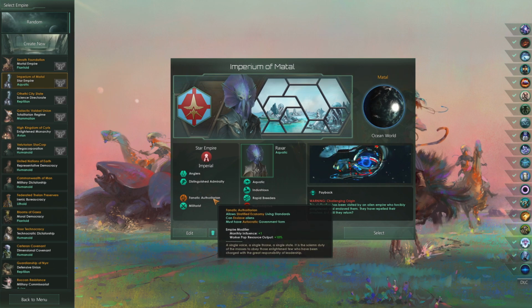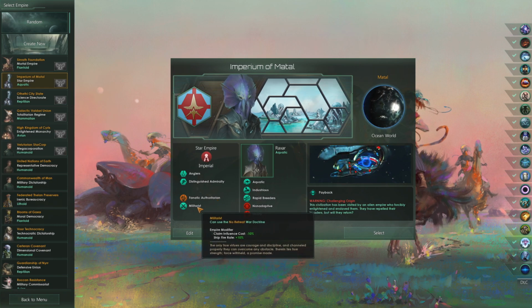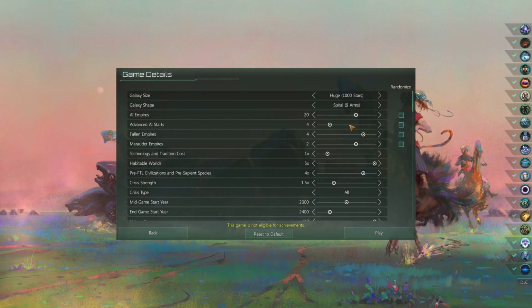Fanatic authoritarian. We get monthly influence and worker pop research output goes up. And we are militarists, so influence claim goes down and ship fire rate goes up. We're going to select this. I'm going to go with a huge spiral arm. Let's go.